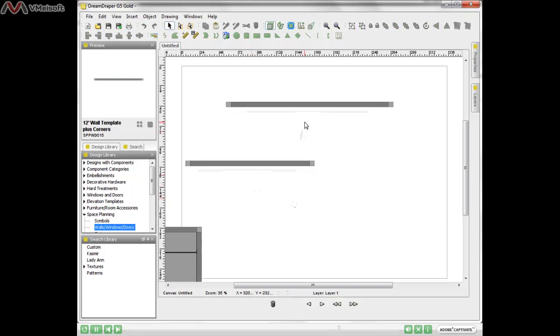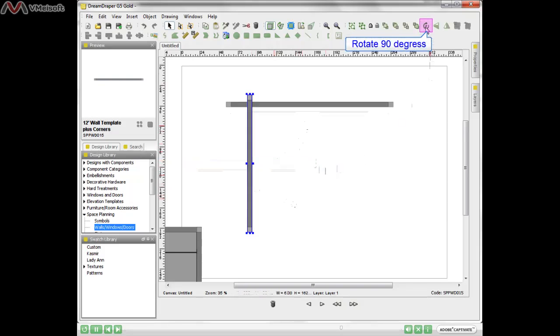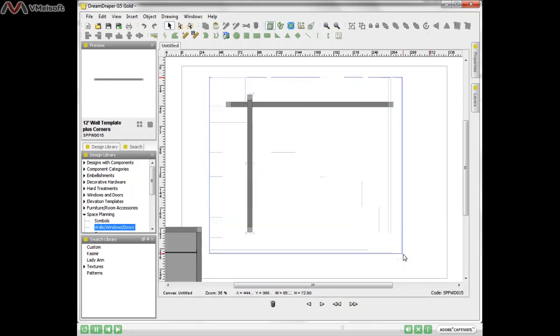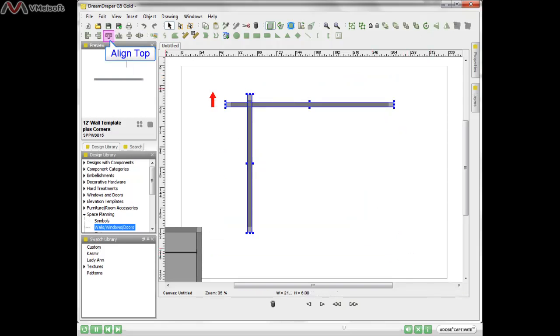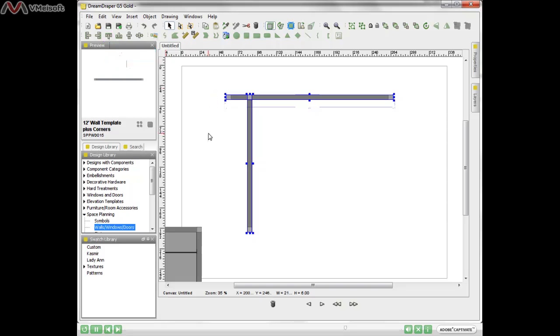Remember, you want to rotate this wall and then highlight both of the walls, and you can align them. I will align their tops, and I will align them to the left. Or in this case, I could align them to the right and watch that one wall move to the right.